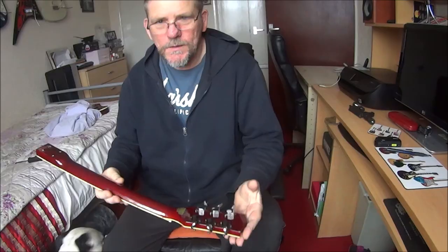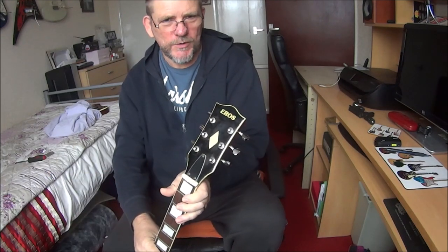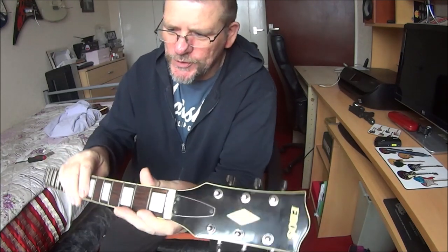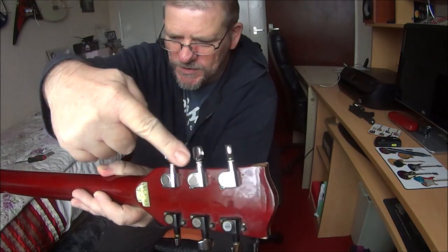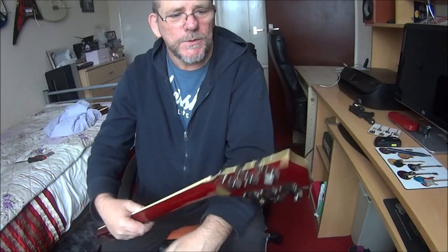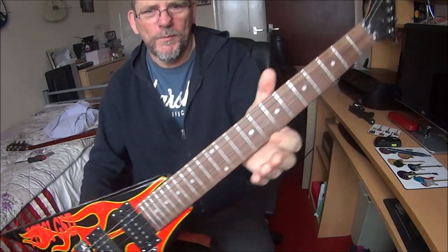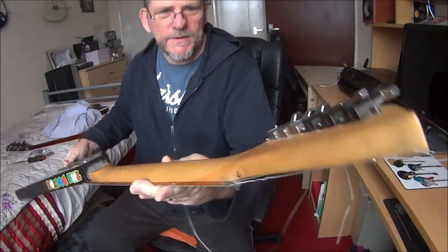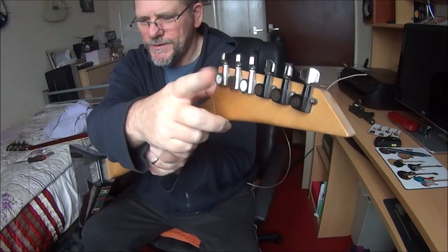Okay then, so I guess it's time to put our neck back on our Eros. First, gotta change these machine heads back to those. So, let's get these off. I don't remember why, but I did put them on this crappy thing. So we've got to get those three off and put them back on my original neck.